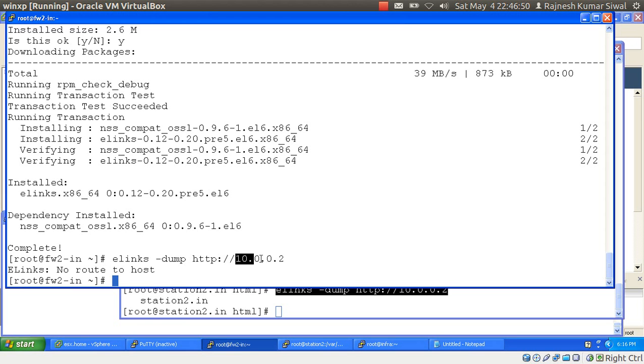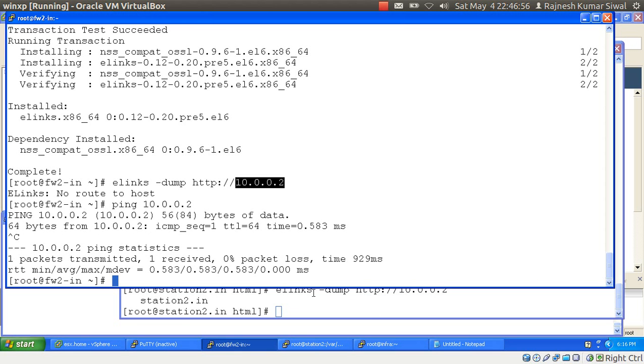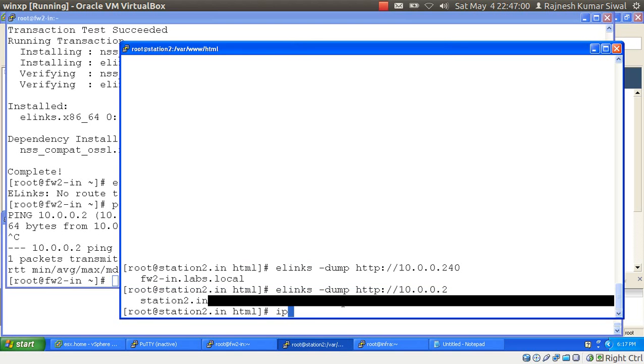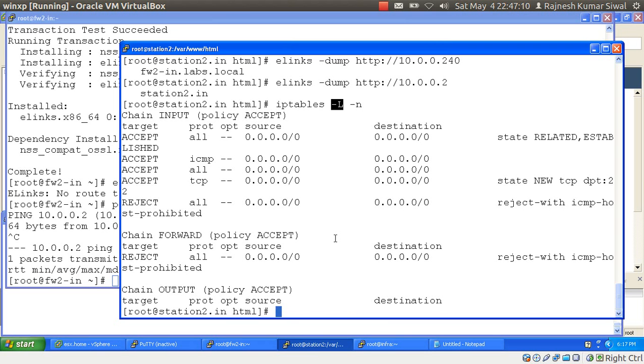The reason is, make sure that whenever you are listing, make use of capital L minus n. Here we are blocking the incoming port 80, so that's the reason it's not able to open.